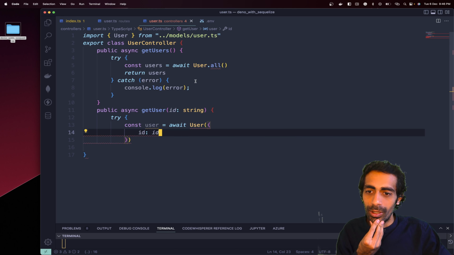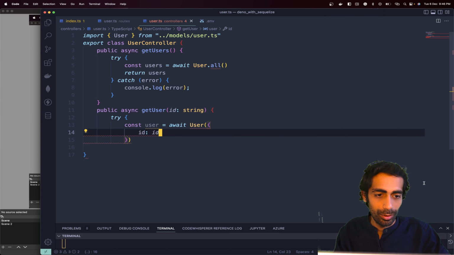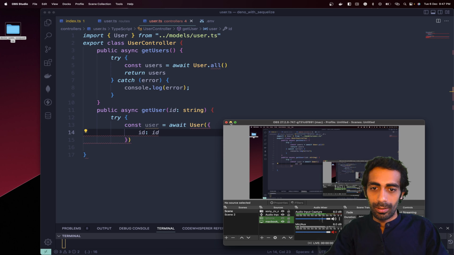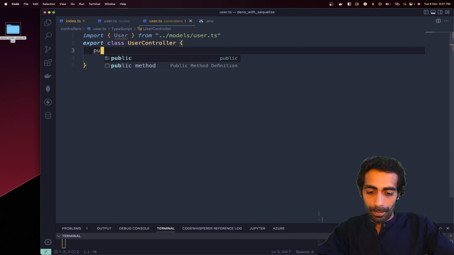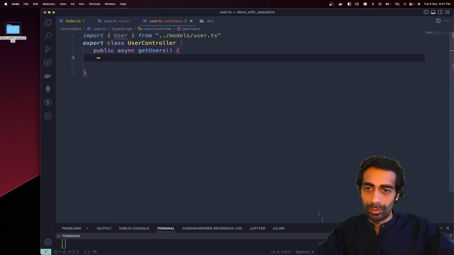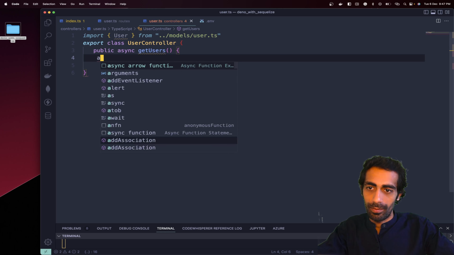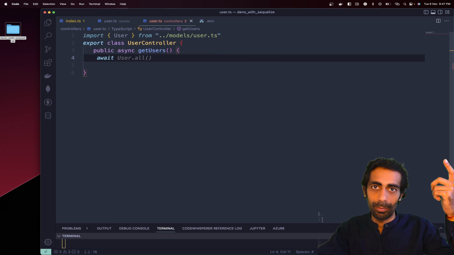Let me do something else. Can I see what's going on here? Out of the box, I don't need to. Public async get all users, I'll say. So here I'll say await. Try catch is not necessary because we have used it at the uppermost level.